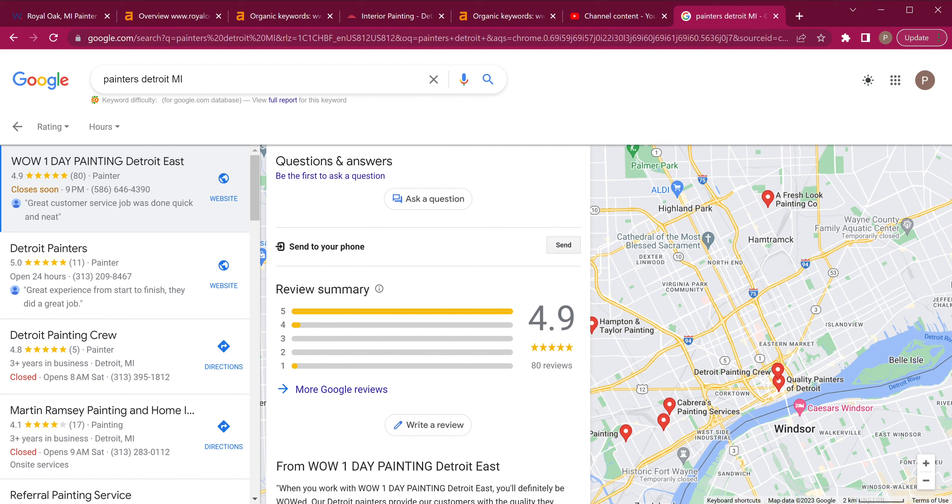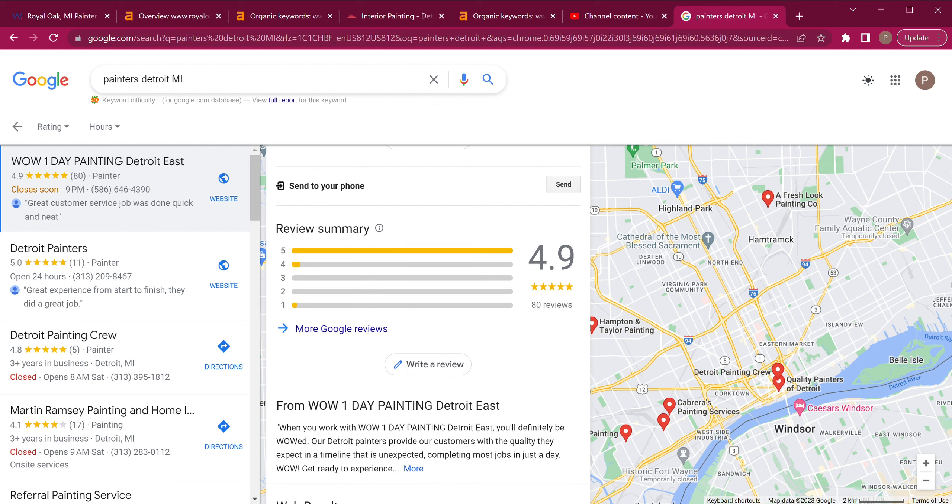Lastly, really work on getting reviews — reviews are very important in Google's eyes. If you ever get a bad review, try to respond to that within a day. It really improves Google's trust if you do these things, and I know that your business will continue to grow even more. I really hope that you've enjoyed this this evening. I hope that you have a wonderful day. Take care — if you have any questions, please feel free to reach out, and we would really appreciate some feedback on the video. Thank you so much.